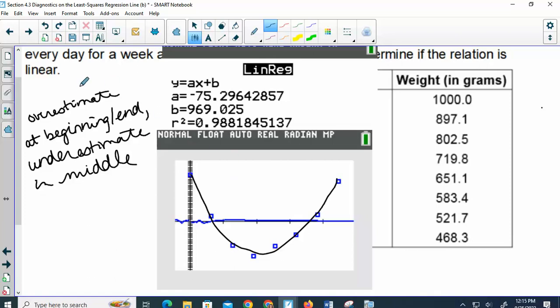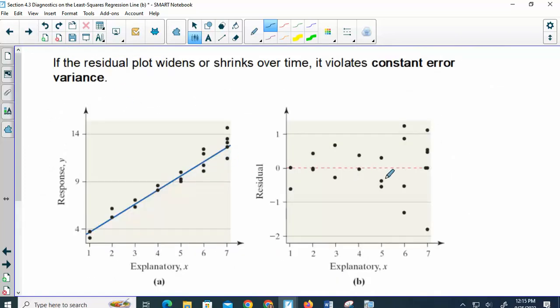Another thing to look at with residuals is what's called constant error variance. If I look at this, this is a good plot, it looks like, but if I look at my residuals, I can see over time what's happening to my points. They're getting further away from the actual line. So it's a pretty good model at the beginning, but not as great of a model as time goes on. So we have to look for patterns. We have to look, does it violate constant error variance, which means it's basically better at predicting at one point than another. The last thing we can look for on the residual plot is outliers.